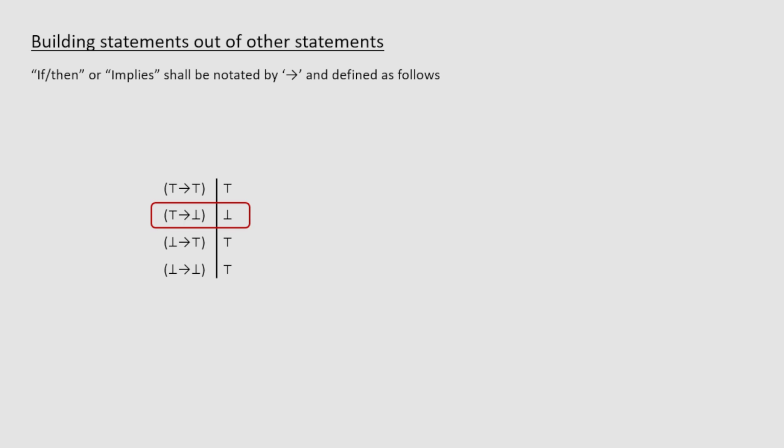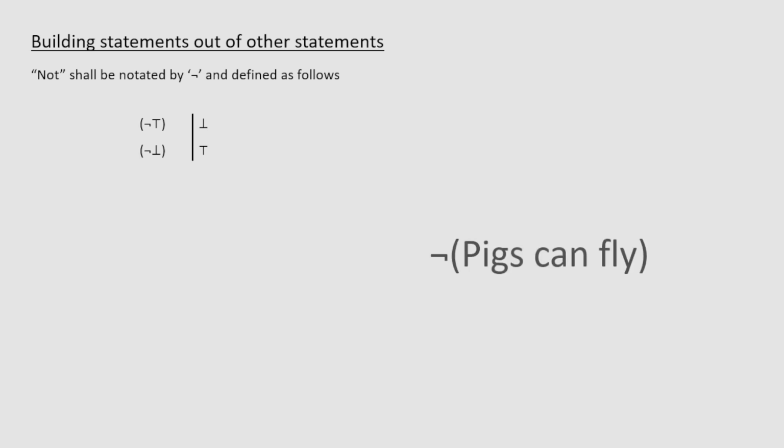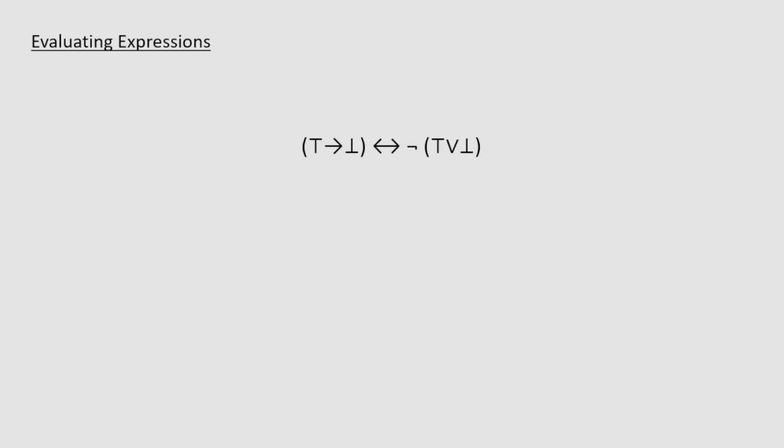And lastly, the one additional way of building a new statement out of an old statement is by using the not. Unlike the other ways, instead of taking two new statements and combining them, this just modifies a single statement. So we could say, not pigs can fly, and that would mean the same thing as pigs cannot fly. And you can think of the not as causing the logical symbol to flip over when you're evaluating logical expressions.